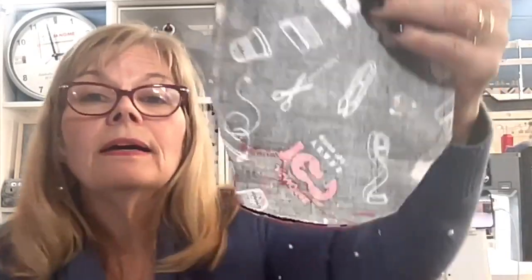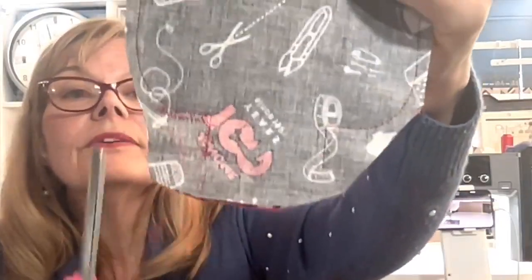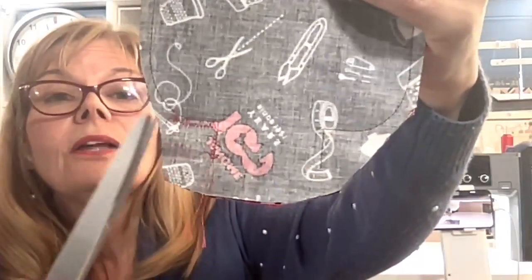Okay, so I left this kind of big down here. So I am going to trim it along this and down. And then I'll clip that corner so it'll turn well. So we'll go in here, we'll go down here, and I'll hold it up in just a minute and show you.